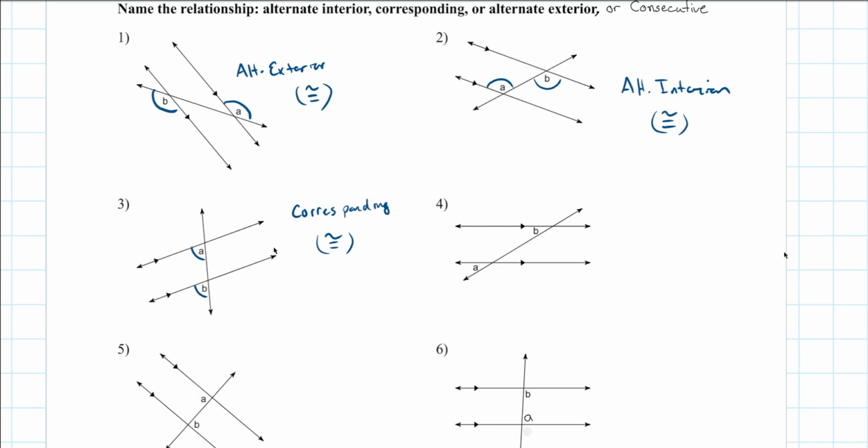3/4 of the time, they're going to be congruent. So honestly, congruent is a really good guess here. Cool. Number 4. A and B. Once again, A and B, they're not both on the outside, so they're not alternate exterior. They're not both on the inside, so that gets rid of consecutive and alternate interior. That leaves us with just, again, corresponding. Look at that. A matching one right next to it, corresponding. And just like before, corresponding angles are congruent.